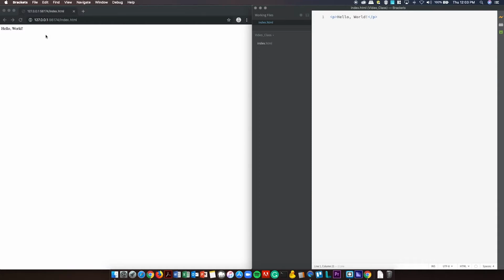Now, what happens if I change this element from a paragraph element to a heading element? I can do this. I can select the character within the opening tag, and I'm going to change it to an H1. So notice right away, Brackets knows that I have an opening tag that is an H1, but my closing tag is different. So basically that's why this portion of the closing tag was marked as red. Why? Because it's saying, hey, you have this opening tag, you have to close it, and it seems like you don't have the right character to close the tag.